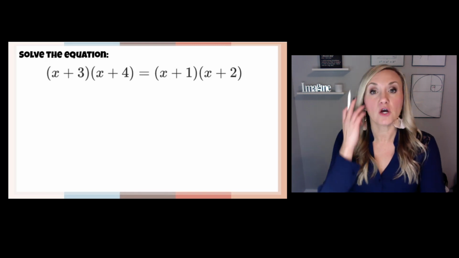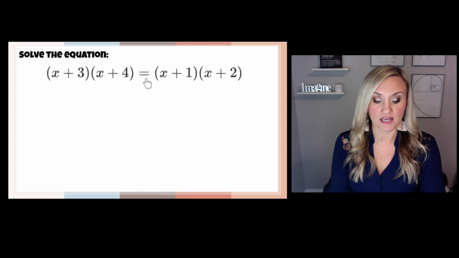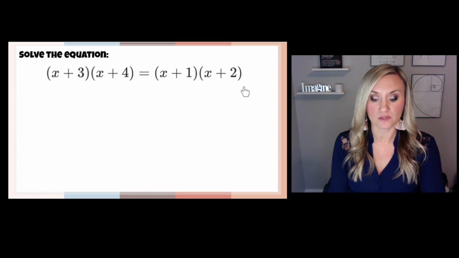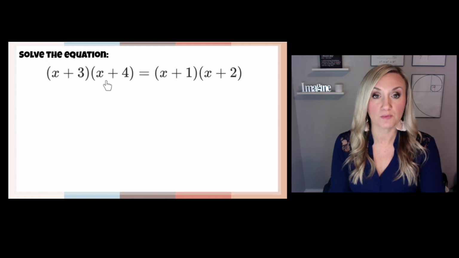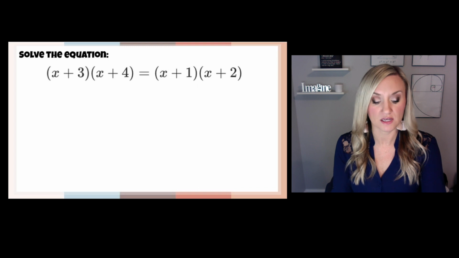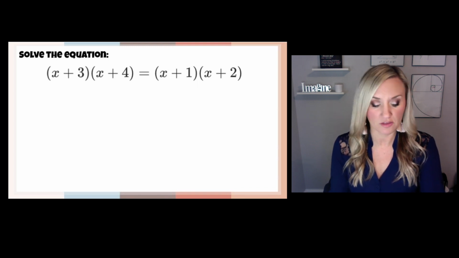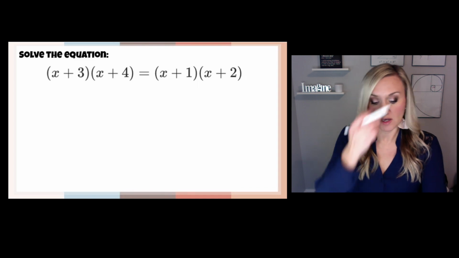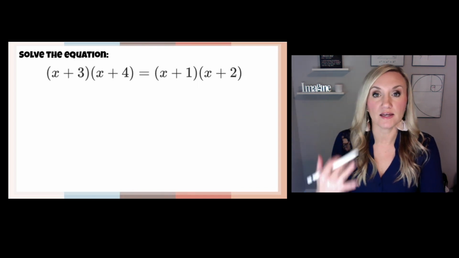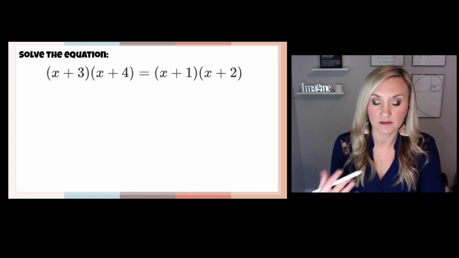So I notice on each side of the equal sign that we have two binomials that are multiplying each other, see no sign there, and then we have two binomials that are multiplying each other, no sign there. And so I can separately treat these two as the FOIL method, double distribute. You could do the area or the box method, your choice. So I'm just going to go ahead and double distribute or FOIL in my head a little bit.